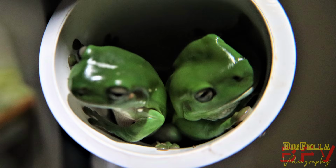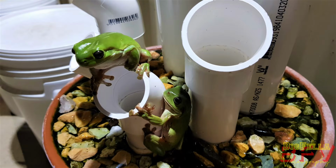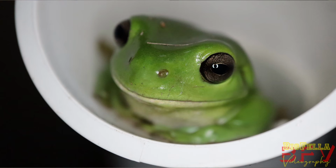So the frogs are going to be relocated to a bucket or something while we clean these out. But we don't want to be inhumane or unkind to the frogs. So what we're going to do is just move them as quickly and efficiently as possible while we clean the thing out. It only takes about 5 minutes.